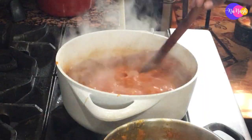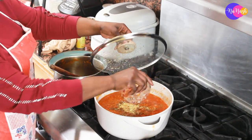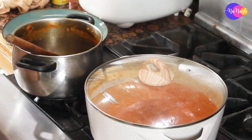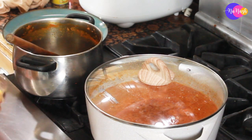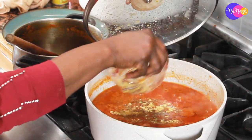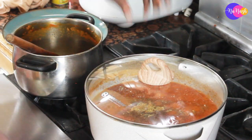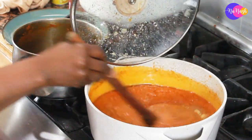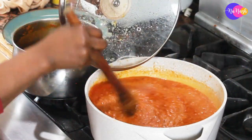There we go. And your secret spices. Because the tomato is already cooked, so it's not going to take long. But if you don't cook your tomatoes, it's going to take a long time to cook.